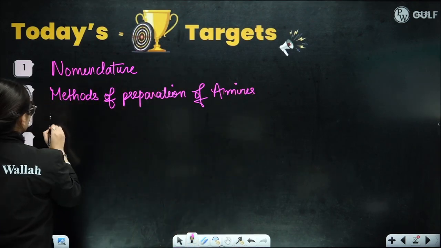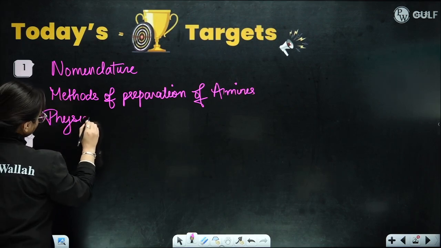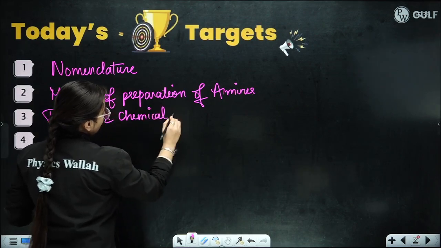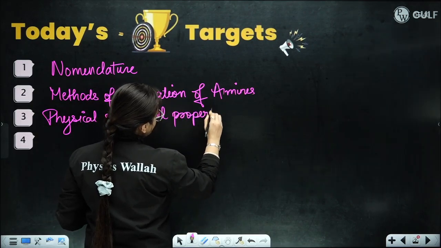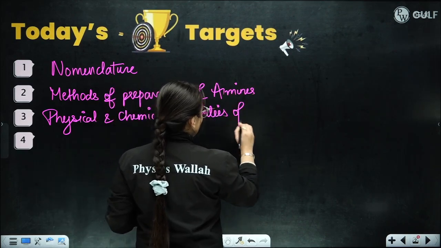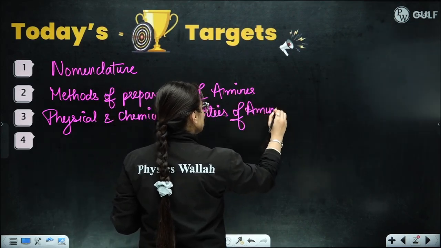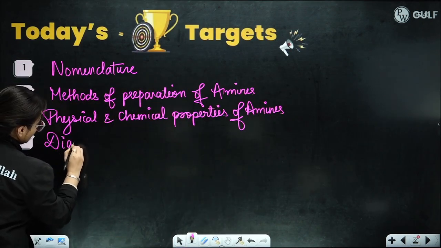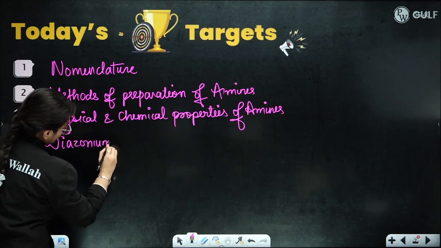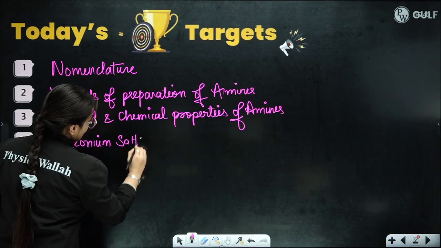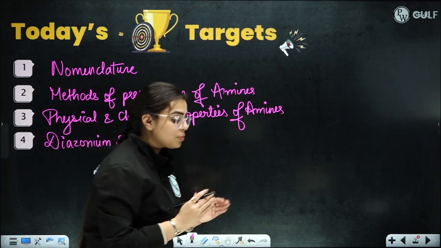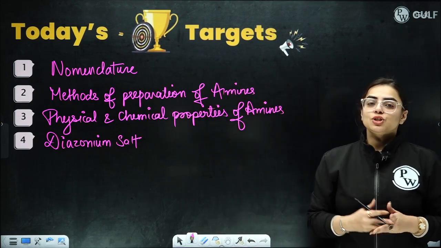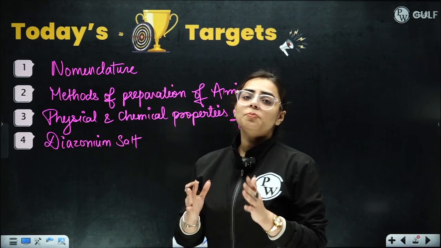Thirdly, students, we are going to do physical and chemical properties of your amines. And at last, my dear students, we shall be doing your diazonium salt topic. In diazonium salt, we shall be covering the methods of preparation, the physical properties, the chemical properties and so on. Yes, so now let's proceed with the general introduction to the part of amines.